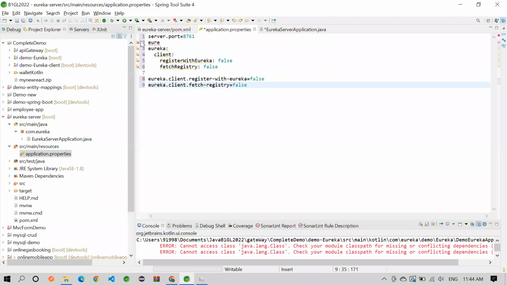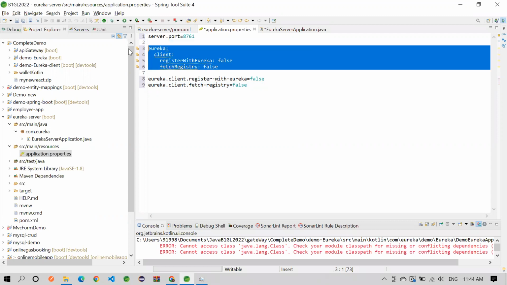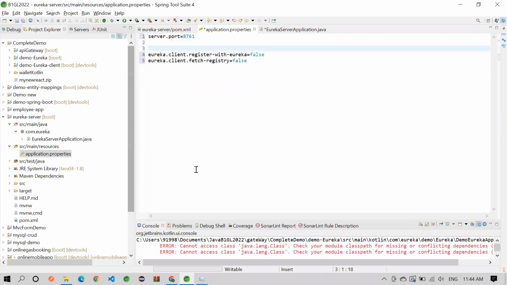So what does it mean, register with Eureka and fetch registry? See, basically, you are creating it as a discovery service, correct? Everyone will try to register themselves. For example, there is a server running, and to that server, I have to say, okay, I am one microservice, I'm running on this so-and-so port number, and this is the name of my application.